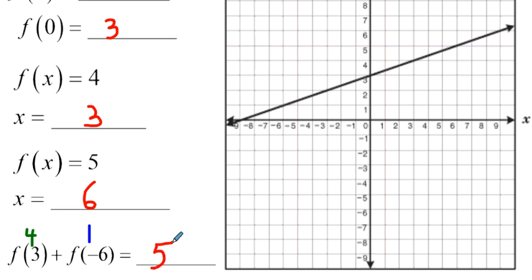So again, we can evaluate the function graphically by locating the inputs on the x-axis and their corresponding outputs on the y-axis, and vice versa. If we're given an output, we can find its input and then do any other evaluations or operations to that.